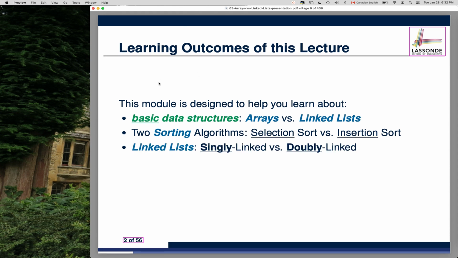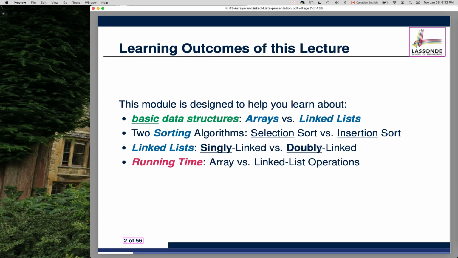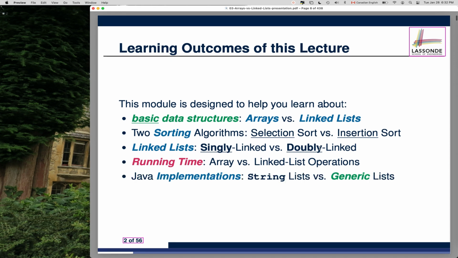And for the linked list, we're going to see what it means to be singly linked and what means to be doubly linked. So this part here is really lots of fun. So you guys can bring your notebook, lots of drawing to do to really understand what's going on, right? Maybe from Thursday, maybe later part of Thursday or definitely Tuesday next week. And we're going to see the runtime comparison between array and linked list operations. We'll see some of them for array today.